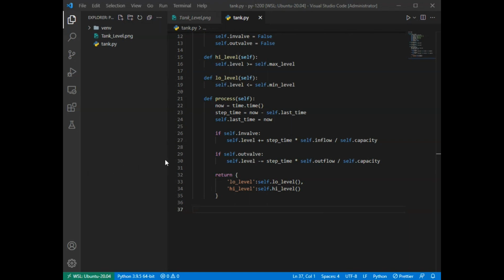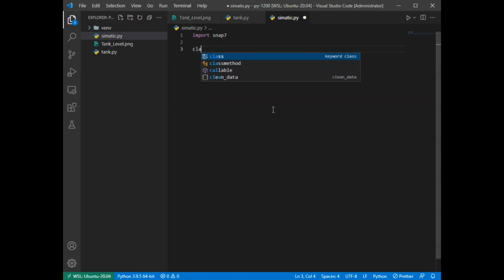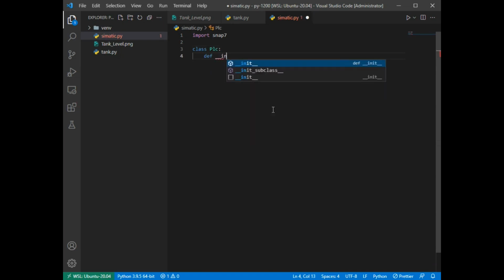Now we're going to create another file to define the connection between Python and the PLC. Schematic.py. And in this file we're going to need the S7 library, and also we're going to create a class PLC with init.